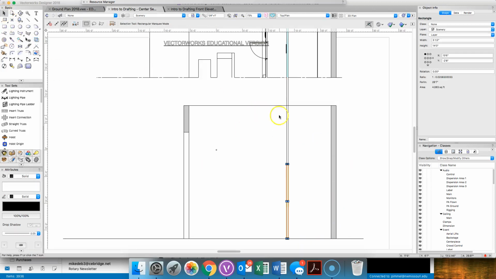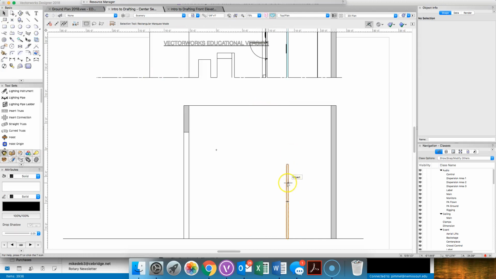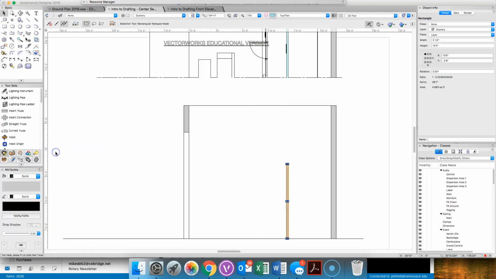And now we have our wall. Again, it's been cut through, so we're going to give it that different color. Now we can come over and do this wall right here. There's this little wall here, so we're going to do that.